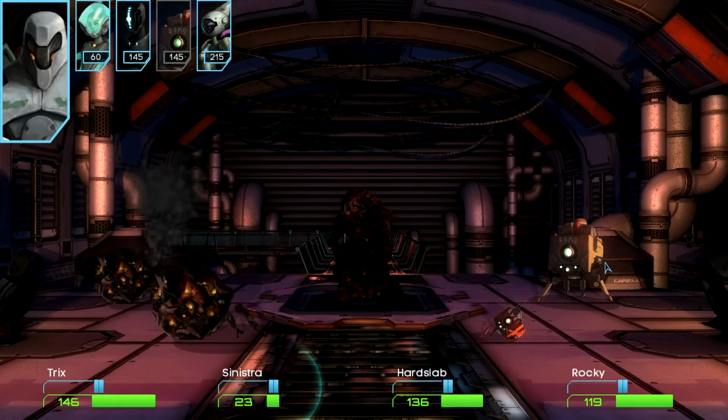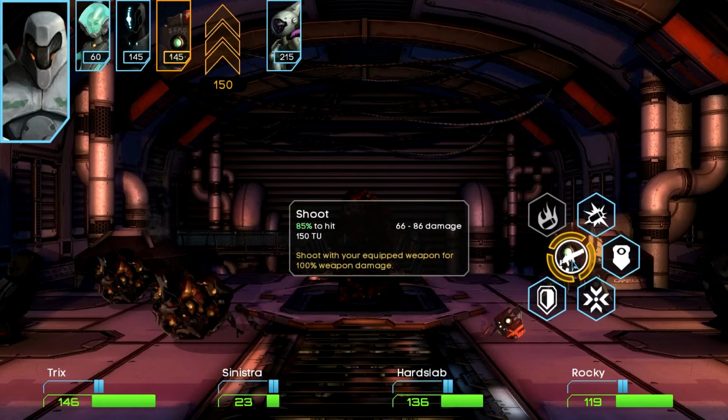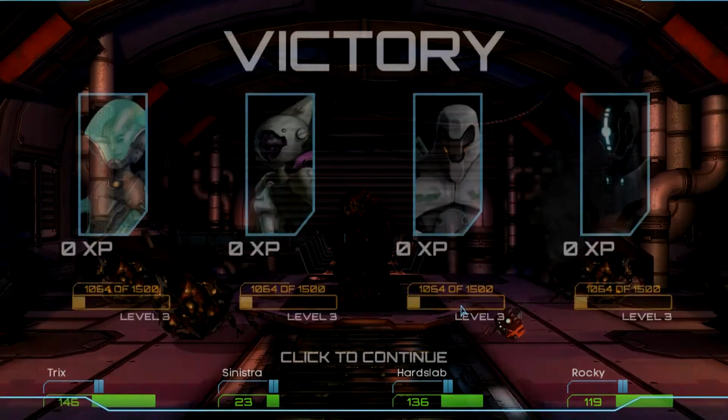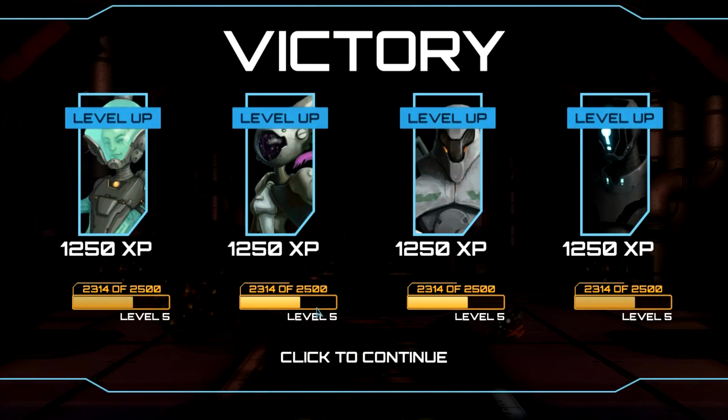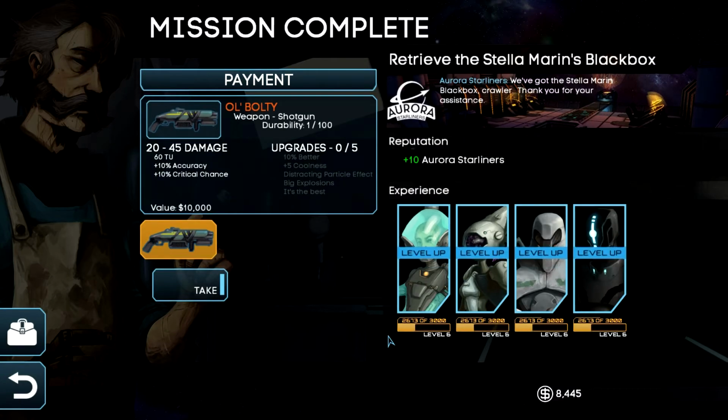Hard slab, can you take him out? Sweet. Awesome. Okay, so that was our exit event from that level.